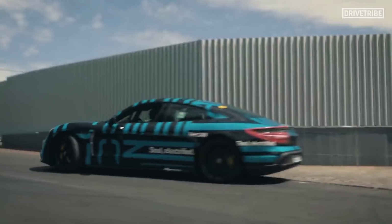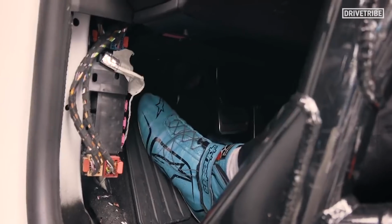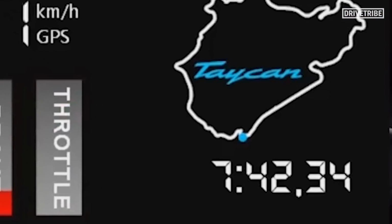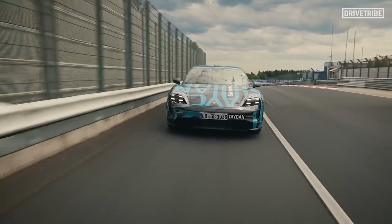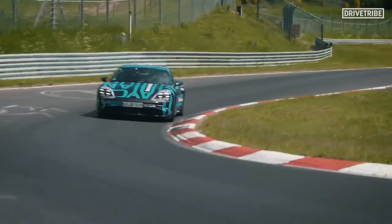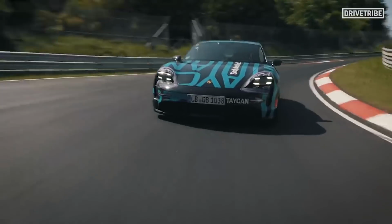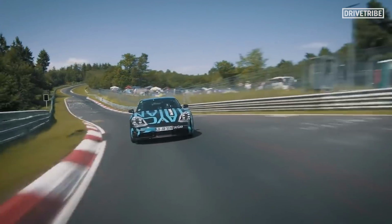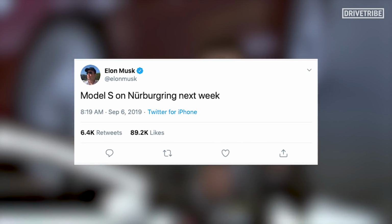So what about real world performance? Well, something that has benchmarked the Taycan's performance is its Nürburgring time, a 7:42, or quicker than a 997 GT3 RS. Now, whether you see much value in a lap time like that really is personal preference, but with all performance car makers still using it as a way to judge a car's performance, we think it still has some weight behind it. And seemingly in a snap reaction from Elon Musk, he has declared that he is taking a Model S to the Nordschleife, maybe with Nico Rosberg at the wheel, to squash all the tweets he will have had fired his way about the Taycan's time.